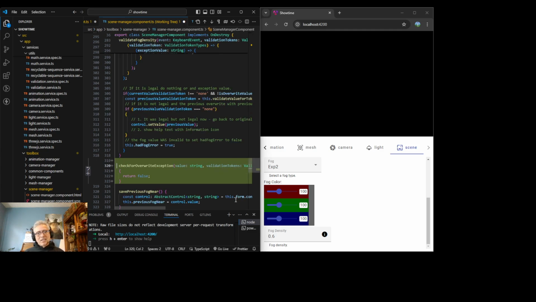The thing is that this validation tokens, I guess the naming is pretty good because we know it's not overwrite. If it was overwrite tokens or something like that, it would be kind of confusing.